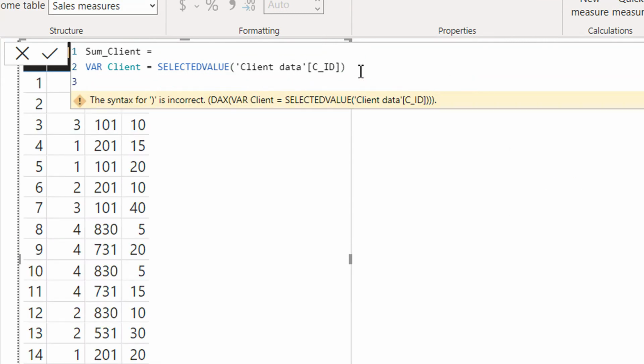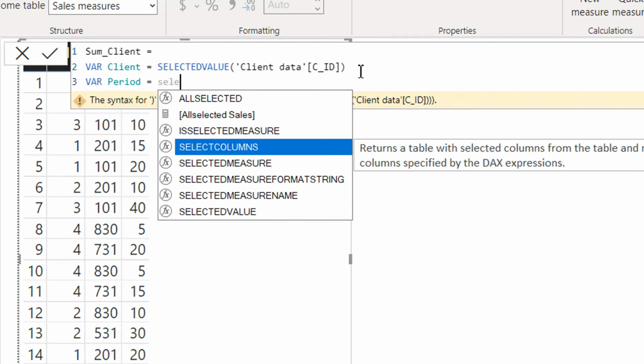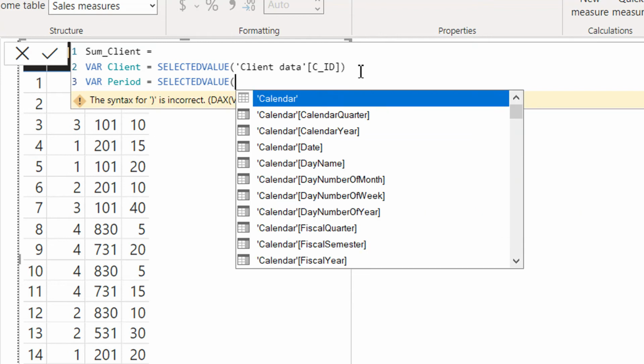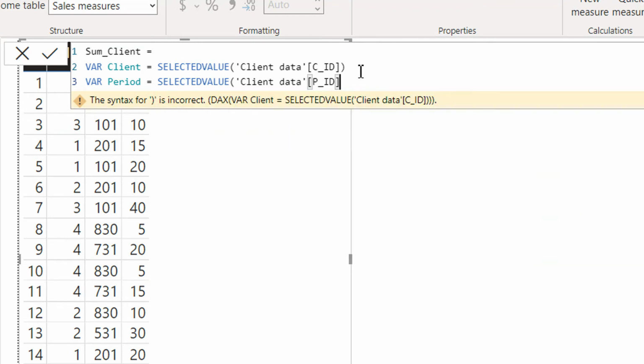Okay, and then the second variable will be period is equal to selected value. This is p underscore id, this one.